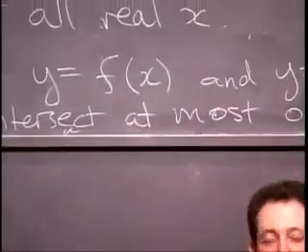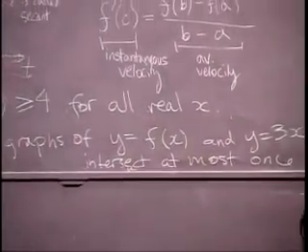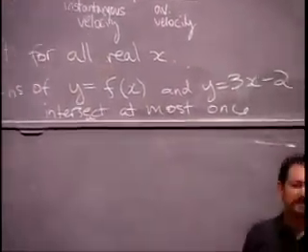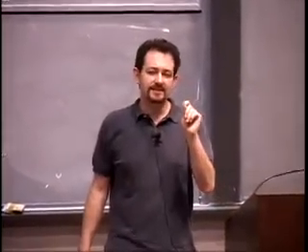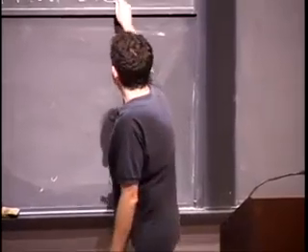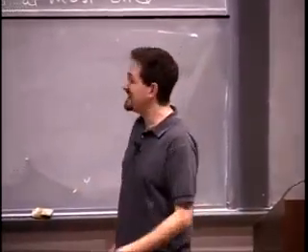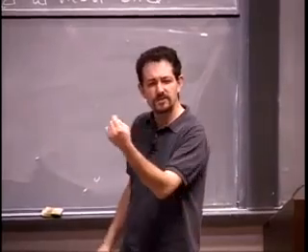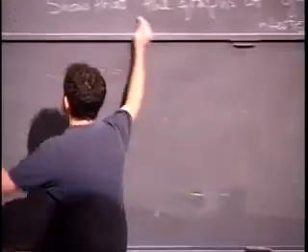This 3x minus 2. Think of a car. If x is actually time, so 3t minus 2, and y is your position, then if you think about it, at time 0, this car starts at position minus 2. And the fact that the slope is 3 means that the motion of this car, I'm thinking of it as a car, is constant 3 miles an hour, or 3 miles a minute, whatever it is, to the right.